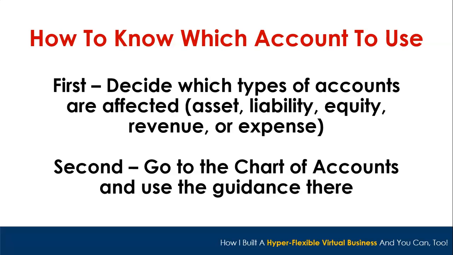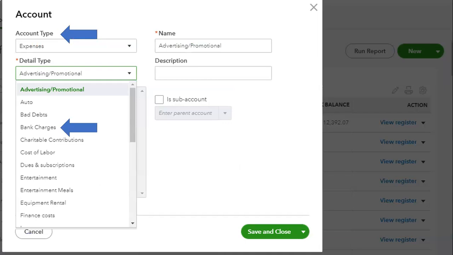Now, I also want to point out that if you're ever not sure what account to use, we can go to the built-in chart of accounts in QuickBooks and use that for guidance. Here's a screenshot of if you go into QuickBooks Online, for example, to the chart of accounts and click the green New button, like you're going to add a new account. There's the account type. That's the first thing that we selected. Remember, I gave you the big 5 broad ones: assets, liabilities, owner's equity, revenue, and expenses. Let's say that we know that the transaction is an expense. It's a cost incurred to run the business.